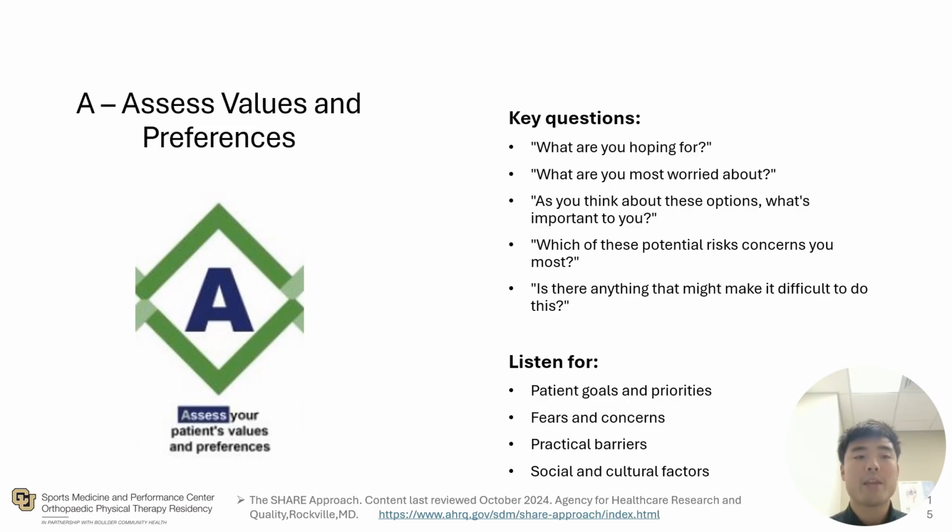One patient might prioritize pain relief above all else, while another might be more concerned about avoiding surgery. Someone might value being able to continue working, while another prioritizes spending quality time with their grandchild. We also need to listen to these practical barriers. They can be a financial barrier, they could be a transportation barrier, they can be a social barrier. Right? This information is essential for arriving at a decision that truly fits the patient's life. Again, we need to be more specific and tailored to the person sitting in front of us.